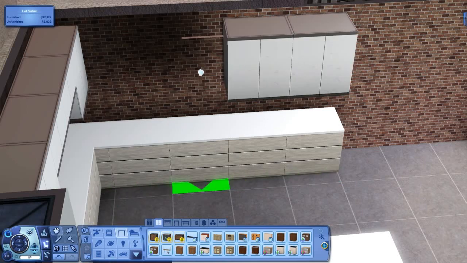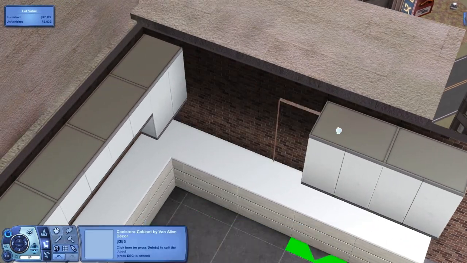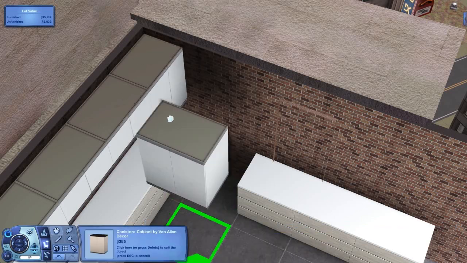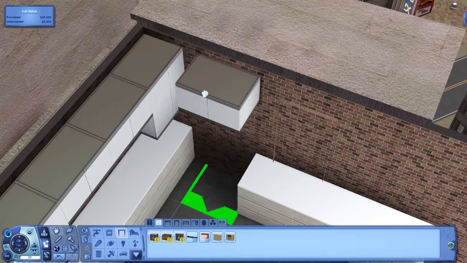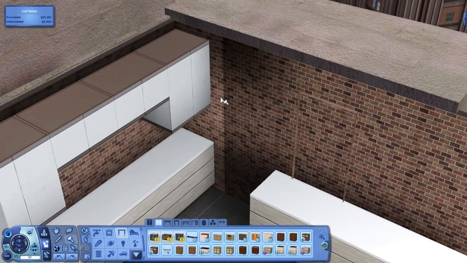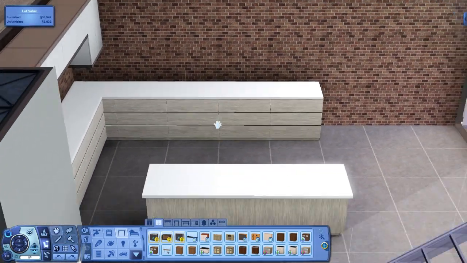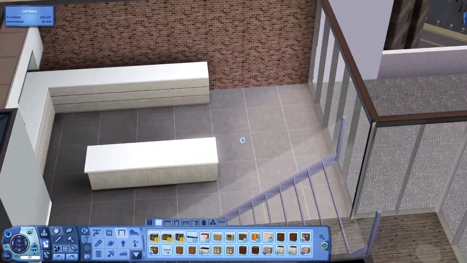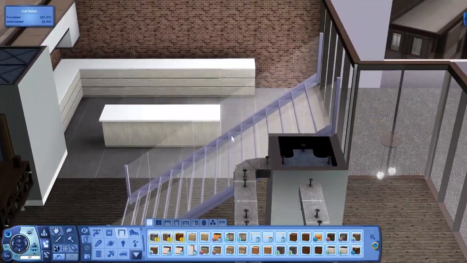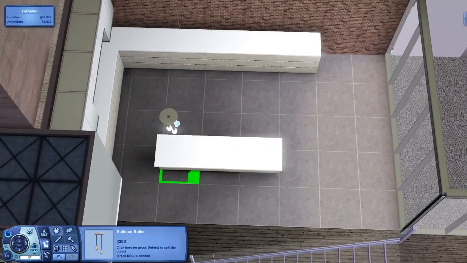I still don't know. And yeah, so here we end up playing around with cabinets, and one thing that really seriously gave me troubles was connecting those cabinets. I am not sure exactly why they won't connect on the corner, but my best guess, and it's what's most likely, is that it won't connect on the corner because they're different style cabinets. But it's just frustrating because they'll connect on a straight line but not in a corner. I don't know, whatever. It's just giving me a lot of issues.